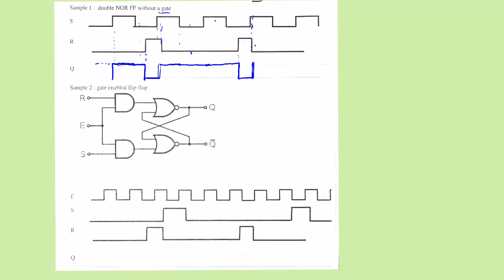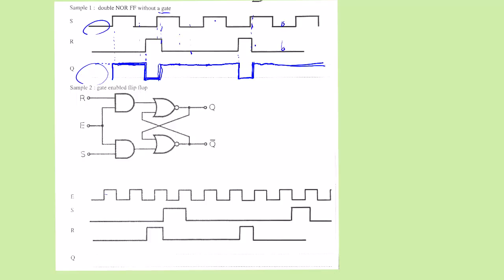But after this reset, we get an active set, so that should be high. And there's no active reset, so it continues to be high across here. This is a low, low, so it's a hold condition. So this one will kind of go off like this. So nothing at the beginning to tell me where this is starting, but it definitely goes up here, has kind of an illegal condition in 2 places. And it's lousy.